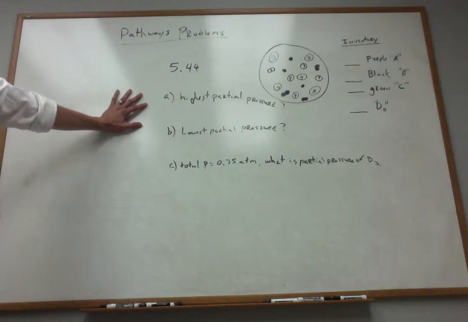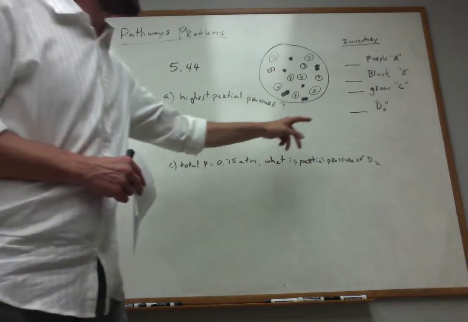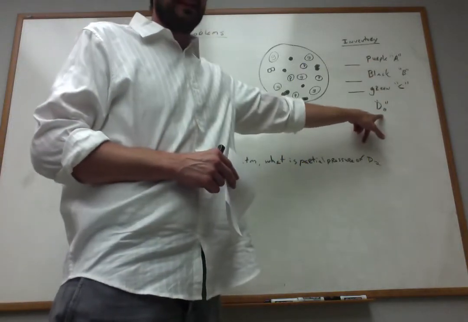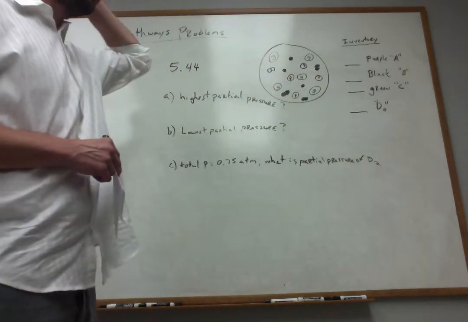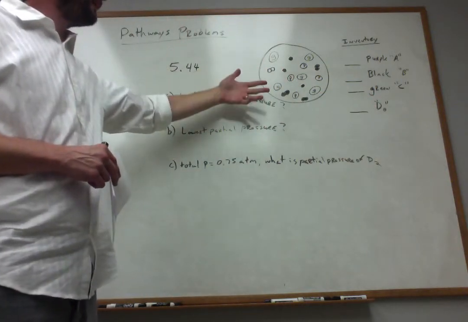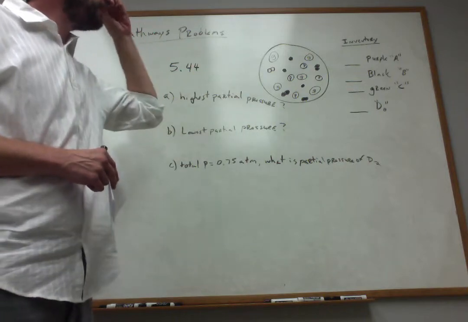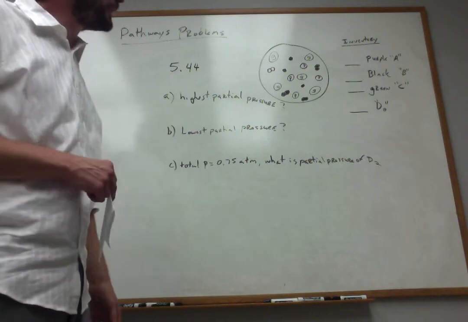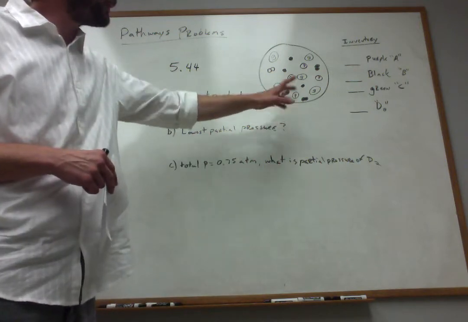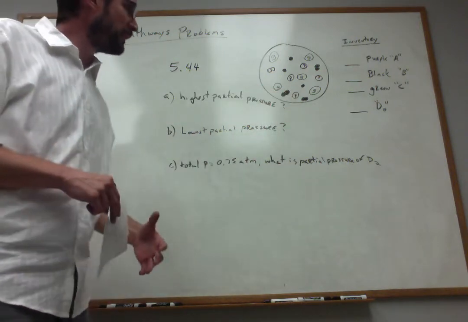So there's four different substances. They call them A, B, C, and then D2. They all have their own colors. Now I don't have colored markers, so I can't show different colors. But I just tried to show different circles, and I labeled some P or G for purple or green, and these double ones are the D2s. We'll get to that in a second.